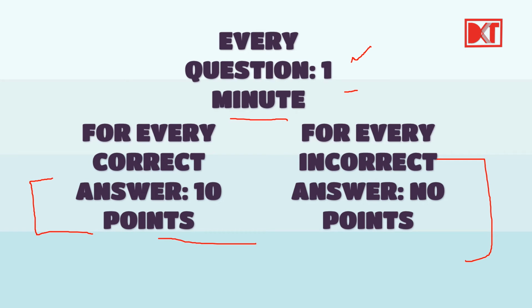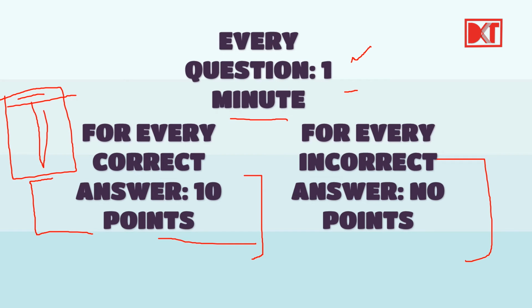This is just for your own little game, where you can maintain a notepad. Here you write the name of the chapter and then the question, and if it is correct, you can give yourself 10 points. If it is not correct, you mark it here. It is important to go back later to the questions you marked incorrect and see where you made the mistake. Alright, this is just for your reference. For every correct answer, you can give yourself 10 points. Alright, now let's start.